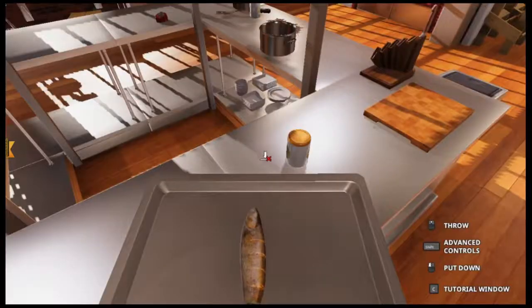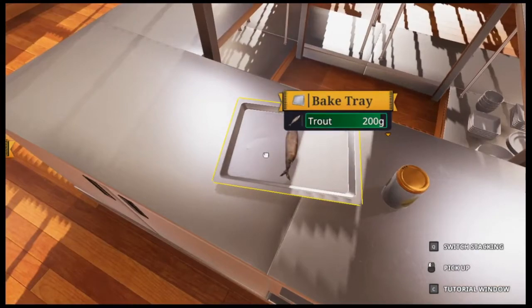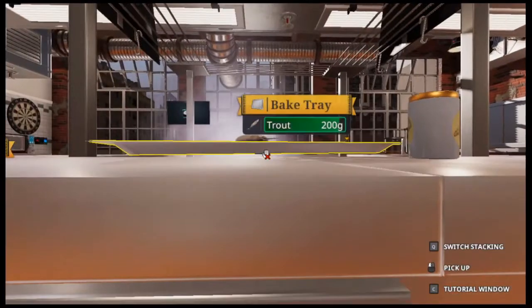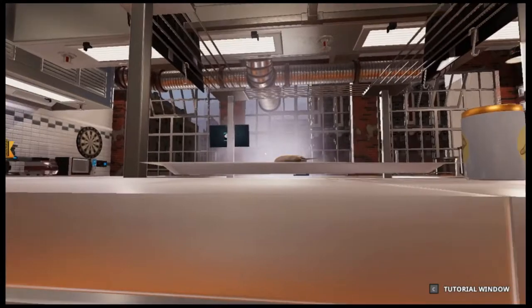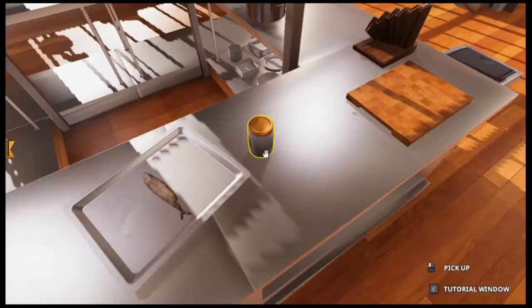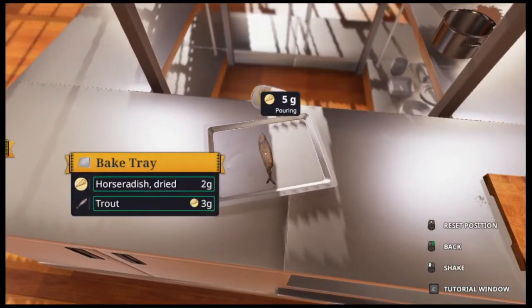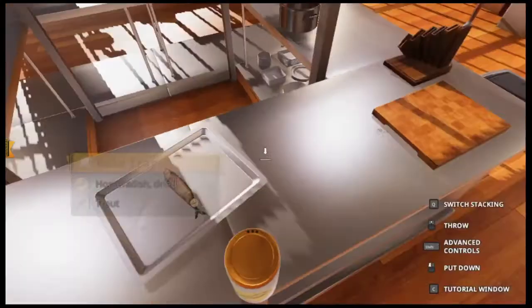Good enough. Alright. We can't pick up the trout, but we can pick up this baking tray, which has been in there. I think they're all steaming. I don't think that much steam comes off one trout. Alright, anyway. The radish of the horse kind. I think it was 5 grams. Good enough. No more. Alright, good.